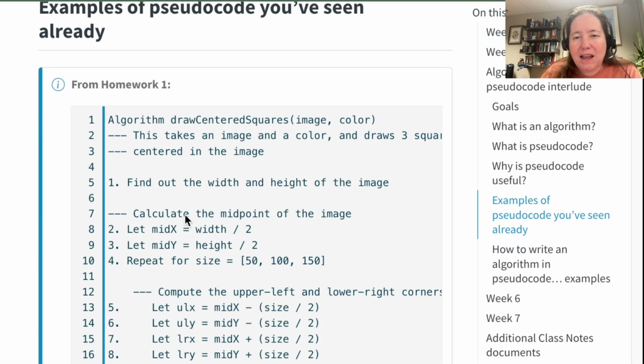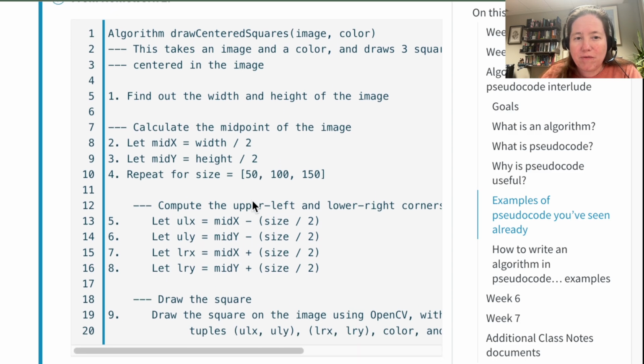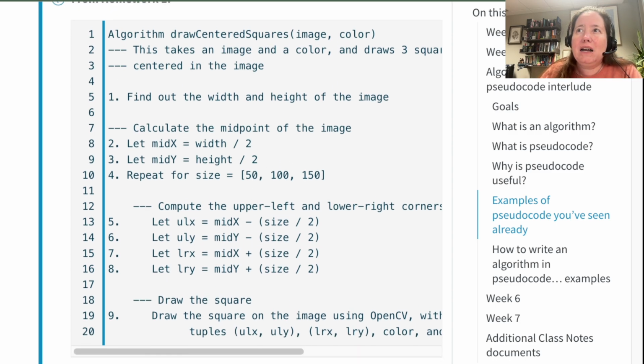So I have some examples that I've drawn from earlier assignments. Some of them were labeled as pseudocode at the time, and this first one is an example. So this was from our first homework assignment. This was me writing out an example of a pseudocode algorithm, and then saying, well, you could follow this kind of a model. And you absolutely can follow this kind of a model if this makes sense to you.